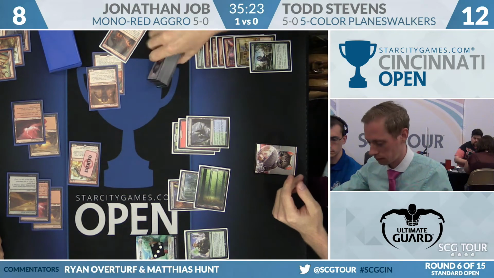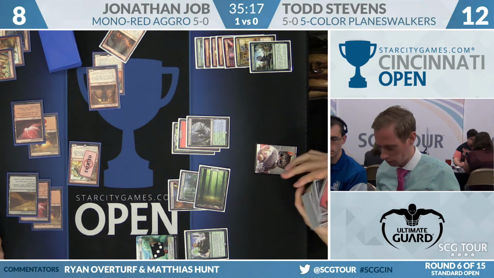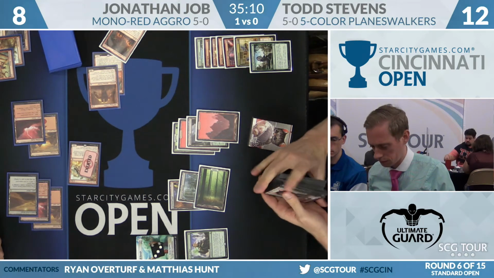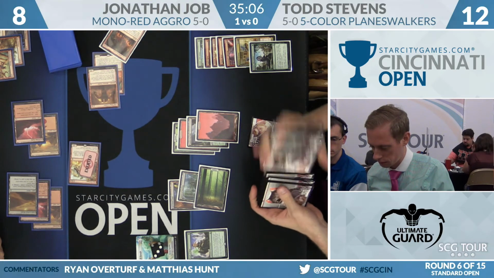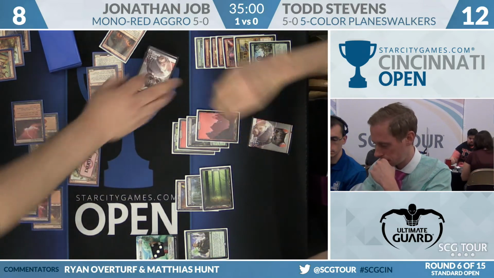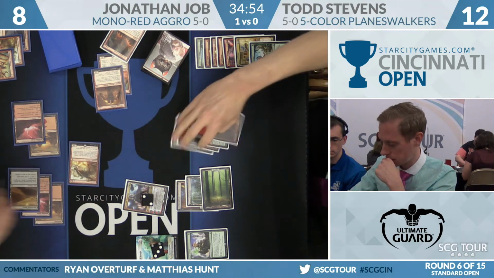Attune with Aether from Todd Stevens. Finds a basic Mountain. Brings him up to 3 energy, but that Virtuoso is gone, so no way to convert it just yet. And he'll really want to get that Glorybringer off the battlefield in relatively short order here. At the very least, what it does is get in the way of the Lumbering Falls.